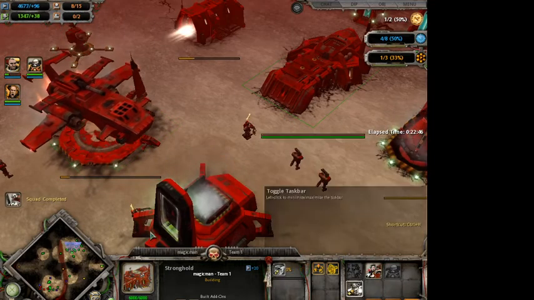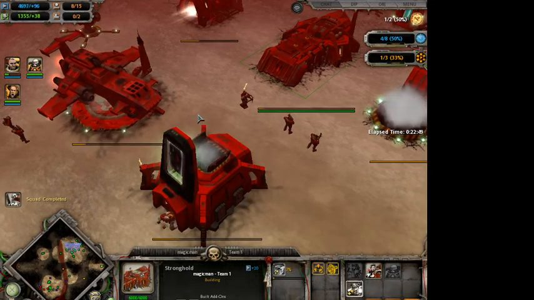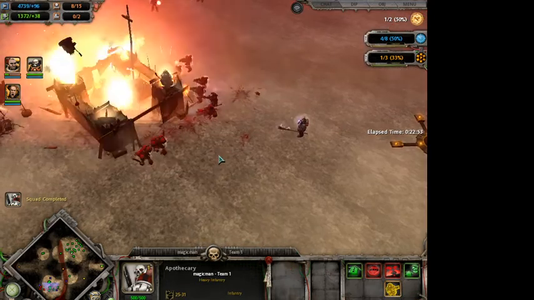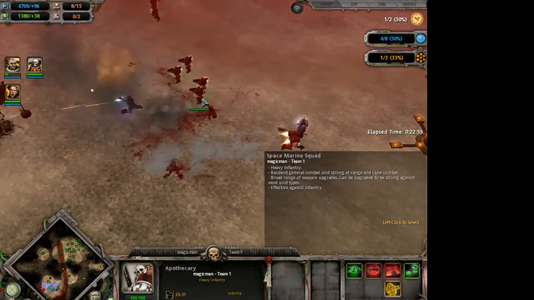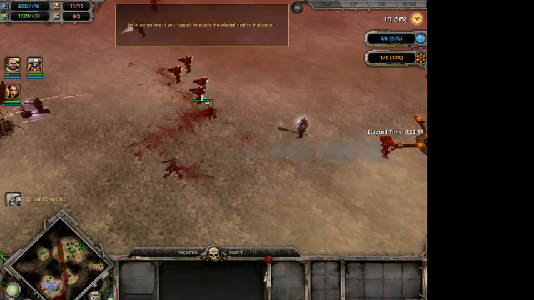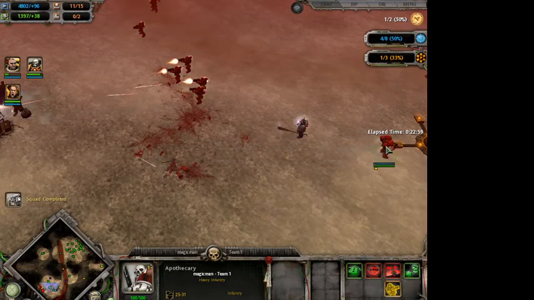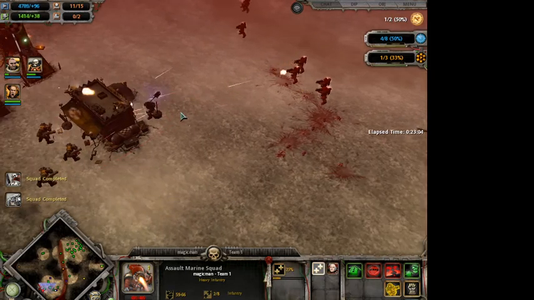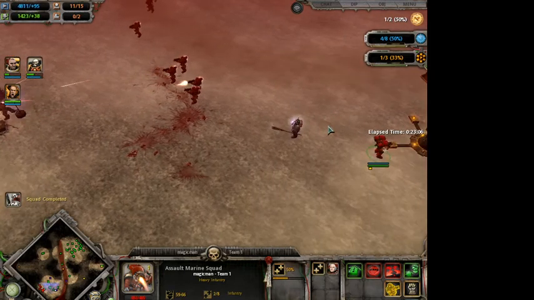Basically, just click everything. I'll be honest with you, just click everything and you're good to go. I'll get my healer over here so he doesn't die. So yeah, just basically click everything.